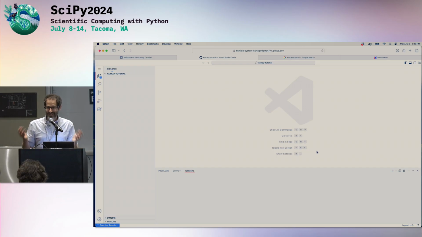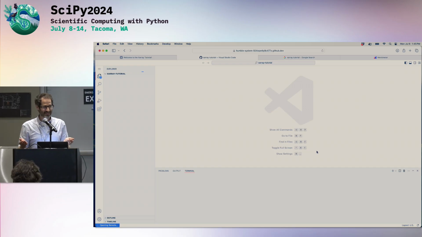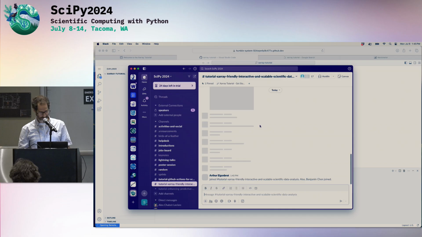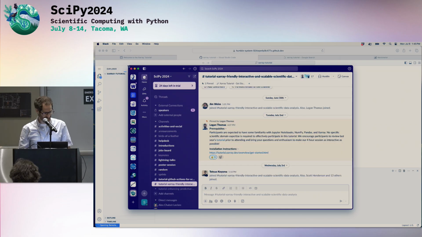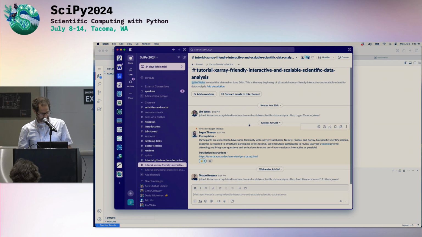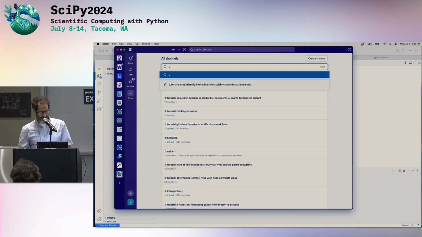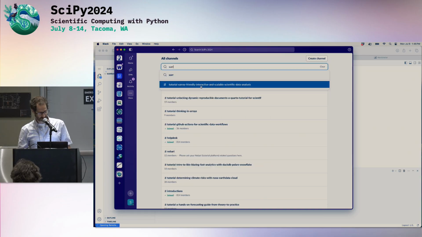Oh, and there is a conference Slack. Maybe another show of hands again. How many people are on the SciPy 2024 Slack? All right. Under the Slack, maybe I'll just open it to demonstrate. Thanks, Max. Under channels, I think you'll have to browse channels and search for Xarray, and you should see tutorial-Xarray.